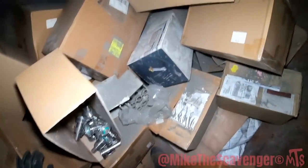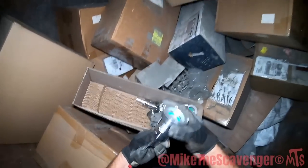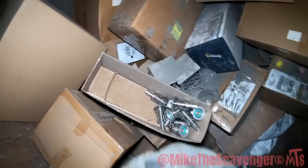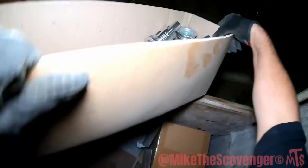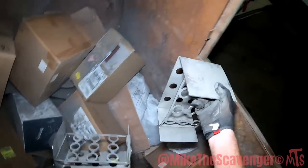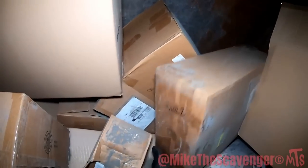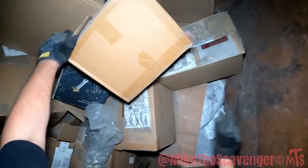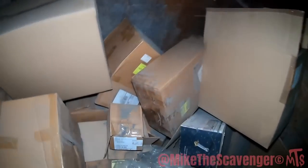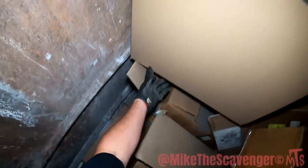Be a little careful in here. It's got some of this really fine dust, almost like a brake powder. Look at that. It's like some sort of poppet for a valve. Only thing I can think of. Those are cool, huh? Just kind of give these boxes a little shake here. I'm not gonna spend too much time up in this dust. Just see if there's anything more, anything cool. These are all empty. No more of those little poppets, huh?